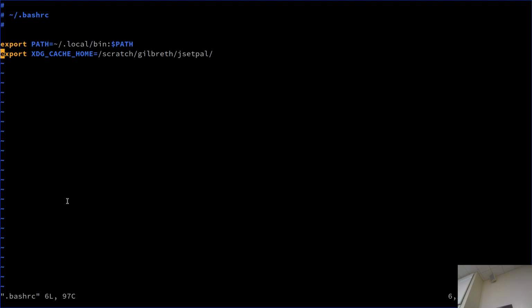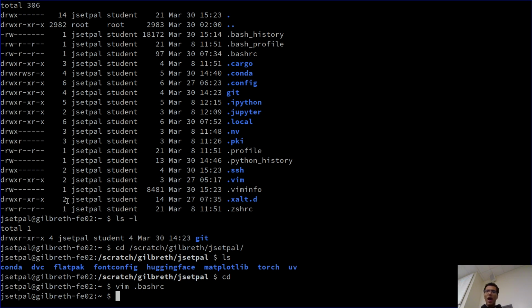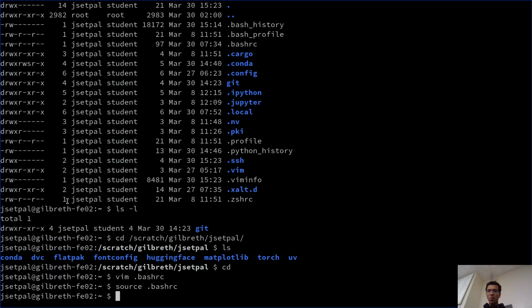So once you add this line to your bashrc, you should be effectively set up and ready to not worry about your cache. Besides conda, which we will get to in a second. Once you set this bashrc, the important thing is to run source over this bashrc file, because the changes do not come into effect until you either relog in or run the source command. So if you run source and then .bashrc, you will see that now your setup will be configured correctly. So that is setting up cache.